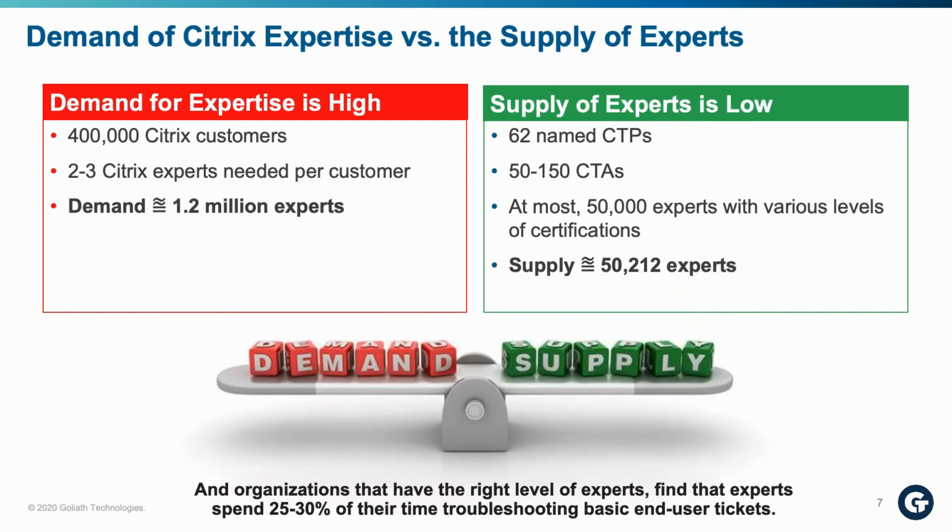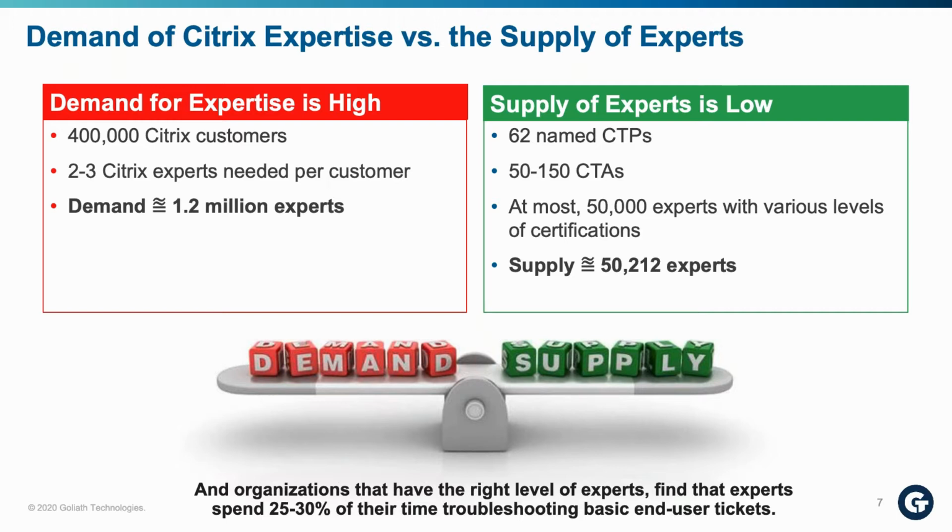So I touched on how it is difficult to find Citrix experts, and I definitely see an offset, at least in my location, between demand for Citrix expertise versus the pool of experts available in the market. So when we look at a typical Citrix environment, you could predict that 2 to 3 Citrix experts would be the ideal amount of people to keep the environment healthy, effective, and up to date.